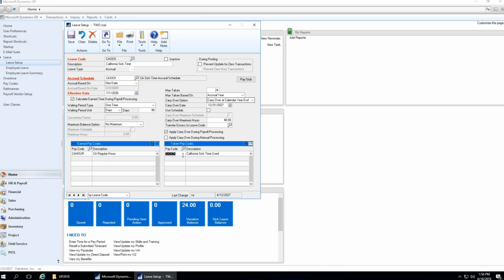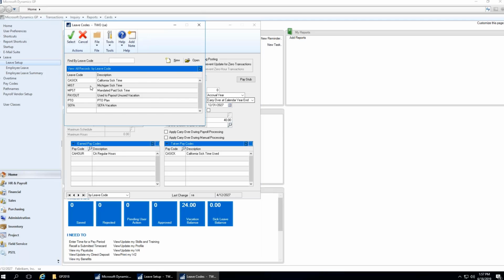Third, you have another pay code that indicates that the employee is taking this time out of this balance. The employee is scheduled to work in California, they call in sick because they don't feel well, or because the surfing waves are good, or whatever the situation is, they call in sick. We're going to put in 8 hours of California sick time to pull 8 hours out of this balance for the employee. So three things going on here, all codes: one leave code, an earned pay code, and a taken pay code.